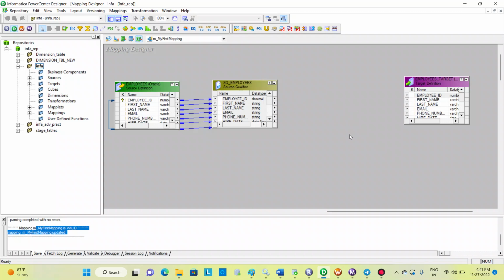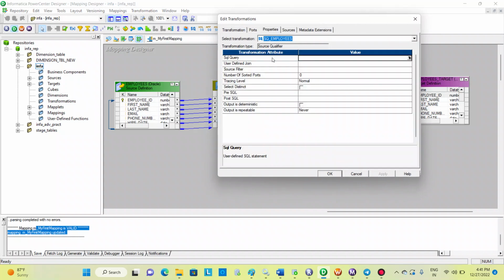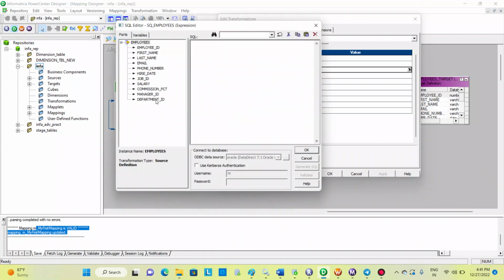Before that, my source is a relational table. So in that case, if my source is a table, I can filter my records here also. I have shown you before in source filter, I can give department ID equals 90 like this.